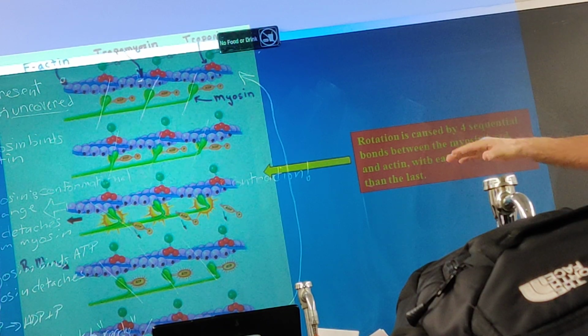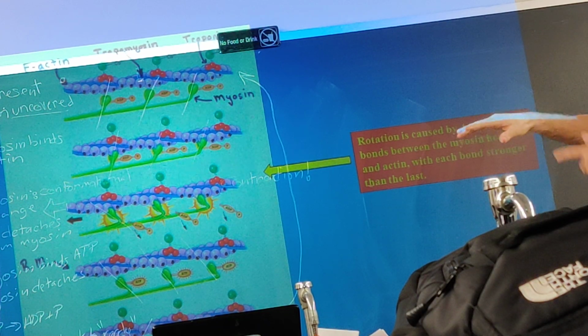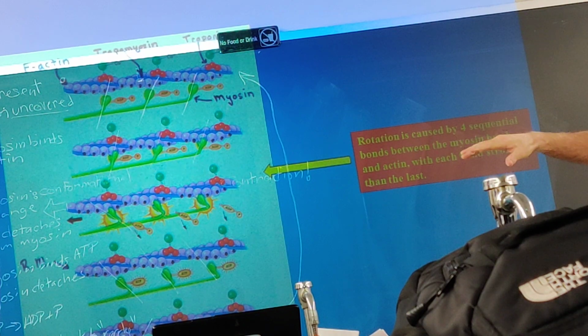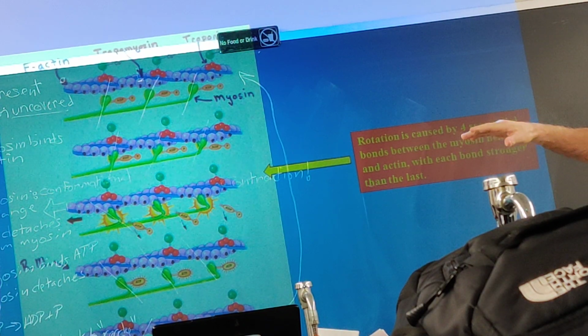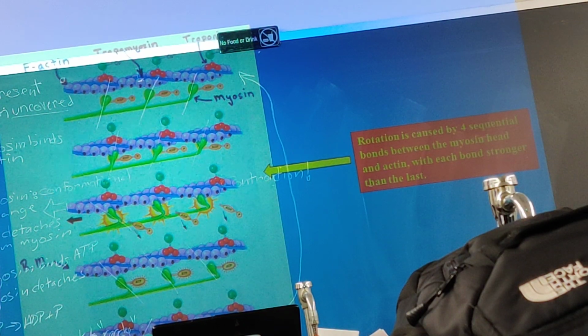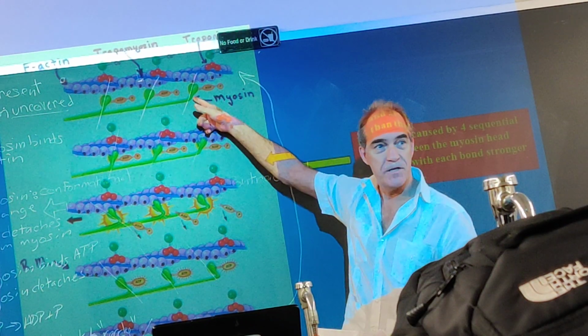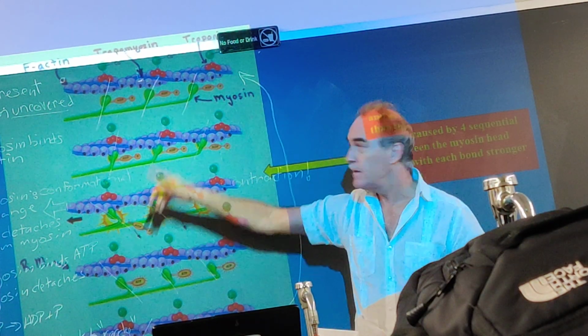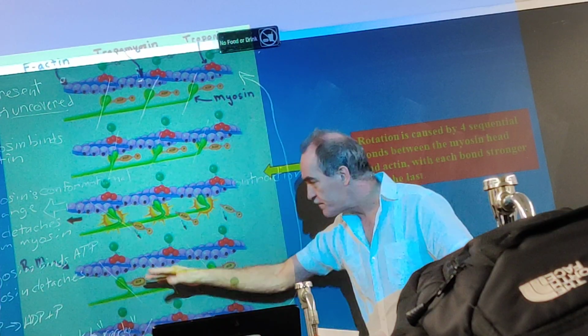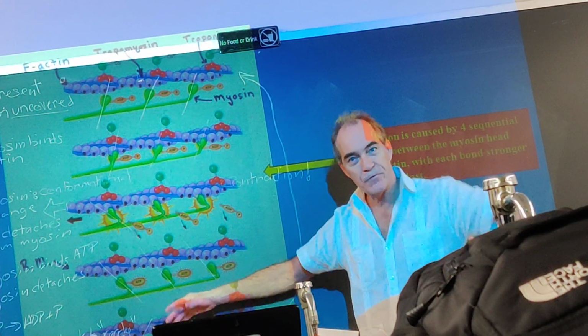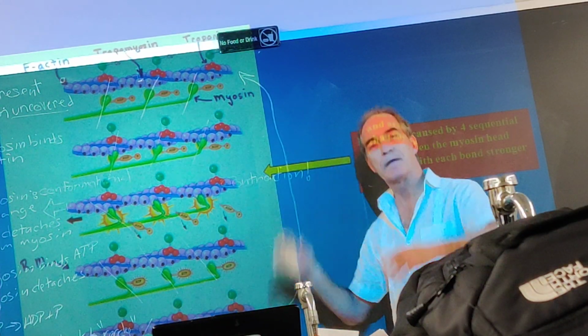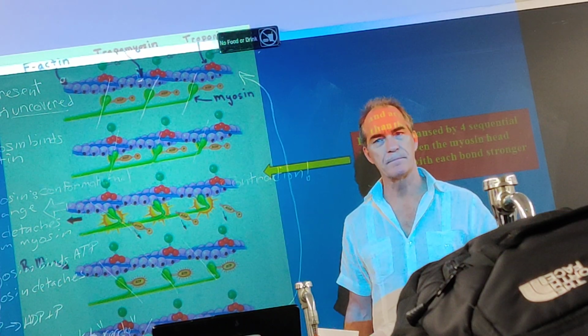You pull the trigger, boom, and now the spring is loose. It can't do anything. Now you have to attach a new ATP to pull the spring back again. You can think of it as an old-fashioned spring-loaded gun. That's really how it works. This conformation is under tension. It wants to go that way. And this conformation is already fired and it's kind of loose. Can't really do anything. It has to be pulled back. That's one way to think about it.